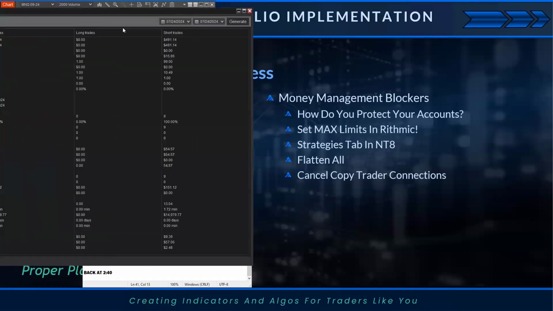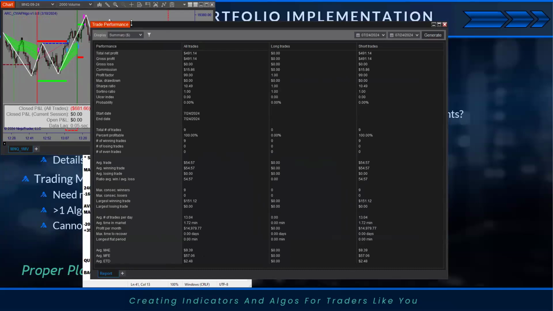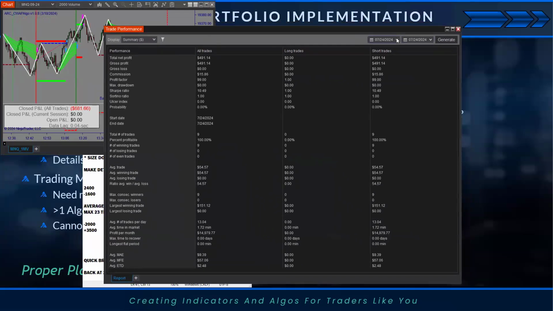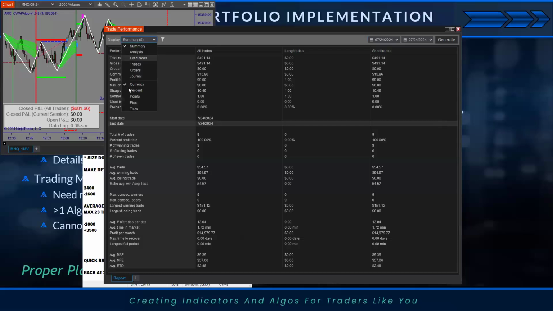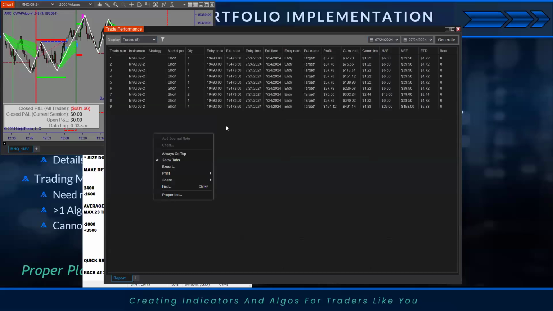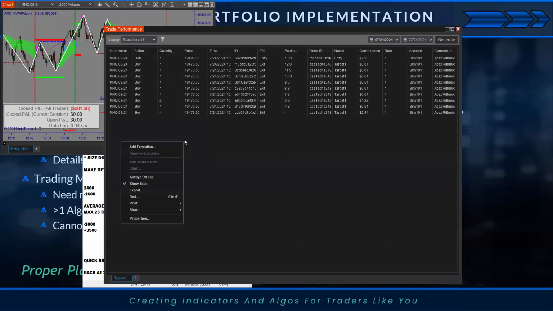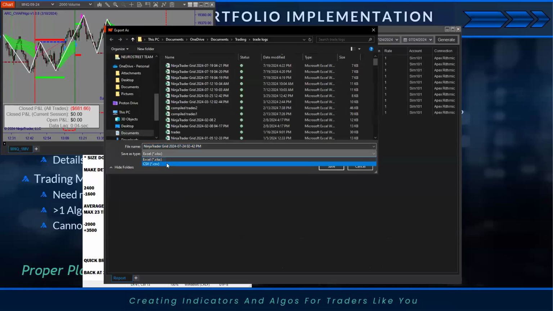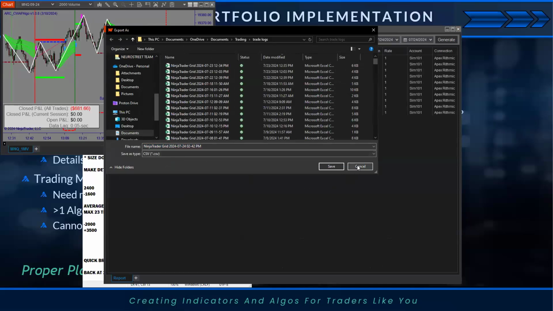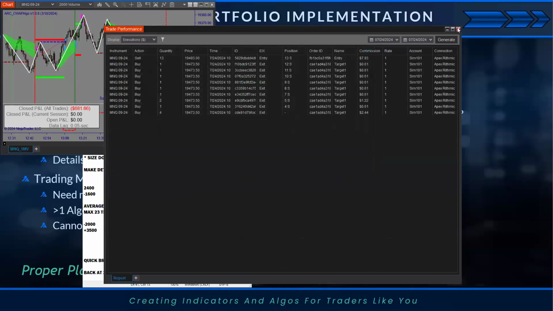So you go into your trade performance. It's going to look like this. You can change the dates, but just do 7/24. If you want to export the trades, you would export them here. If you want to export the executions, like if you're loading it into TraderView, you need to export as executions, and then you just click export, and it's going to ask you what file type. You always want to do CSV, and then you would save it wherever you want. So that's how you export if you're actively trading it.